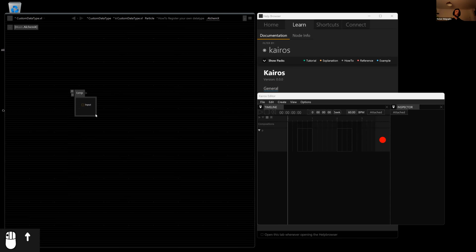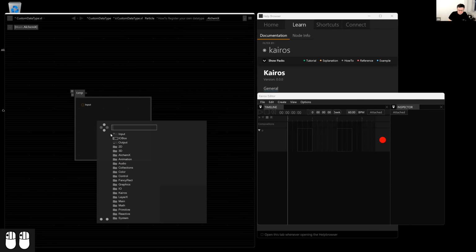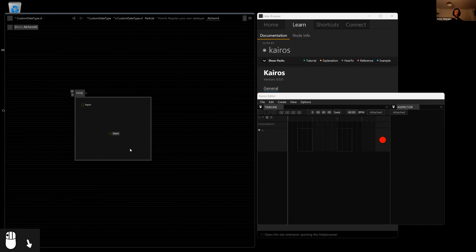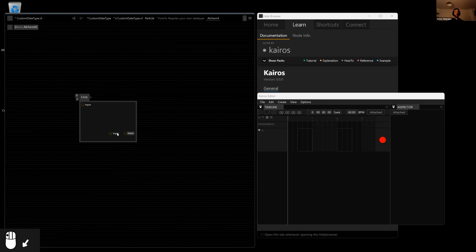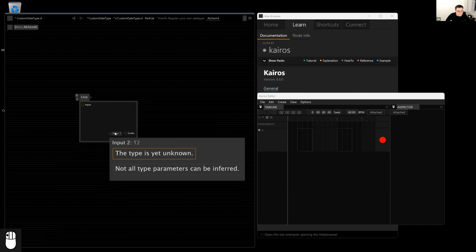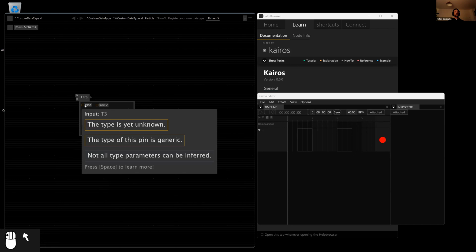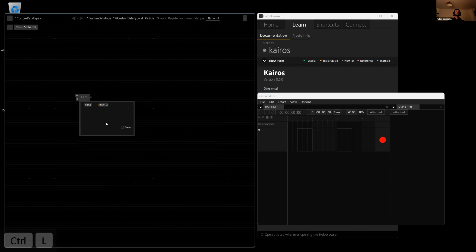One is called input, one is called input 2 with a space, and the third one is scalar, which makes sense. These are the inputs of a lerp, so it's okay. And then there is an output.